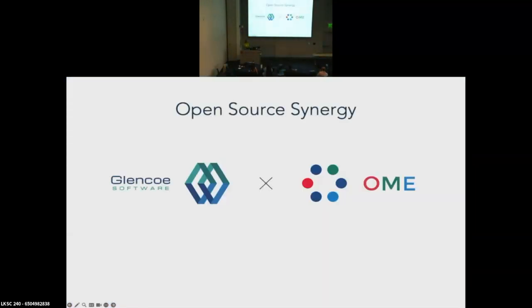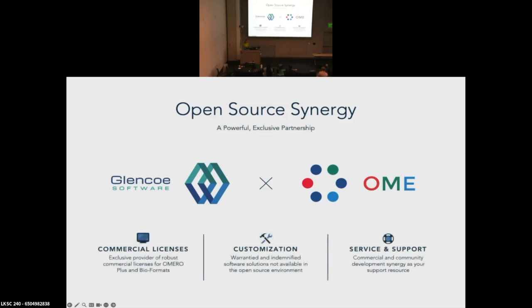So if you're not familiar with the Open Microscopy Environment, I'll tell you a little bit more about them as we go through the presentation. But this is a grant-funded, community-driven group of people, and we are their exclusive commercial partner. And so a lot of the solutions that I'll tell you about today in terms of the core data management solutions are available open source. And so you can try them for yourself today for free if you don't want to enjoy the sunshine instead.